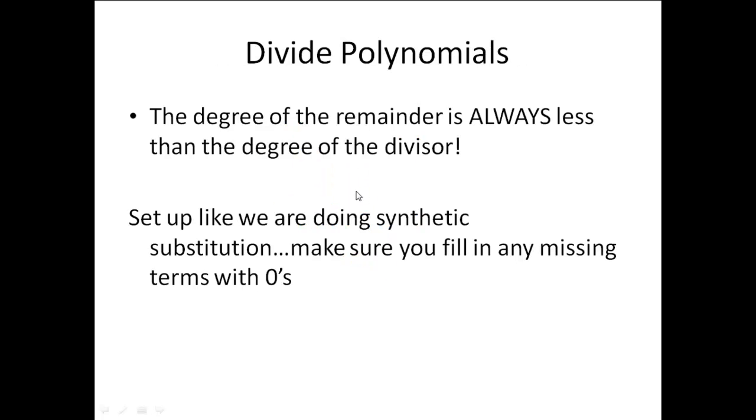Okay, we're going to look at dividing polynomials. And when we do that, there's a couple of things we need to remember. First off, the degree of the remainder is always less than the degree of the divisor. If it's not less than the degree of the divisor, then you're not done dividing. And then the second thing, in order to divide the polynomials, we're going to do synthetic substitution, that same process.